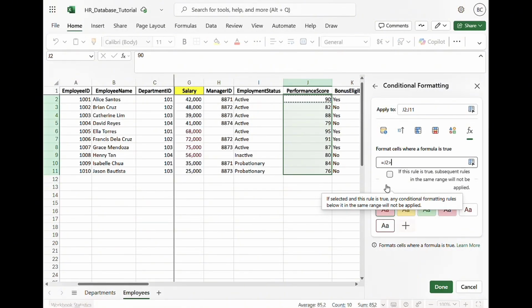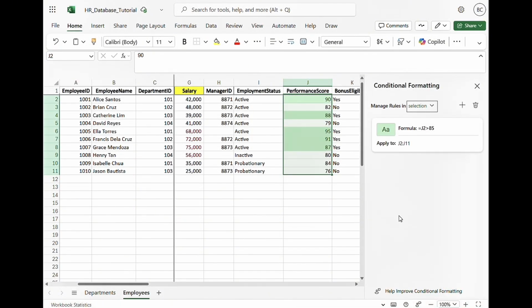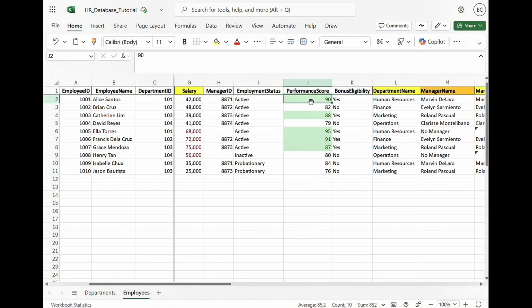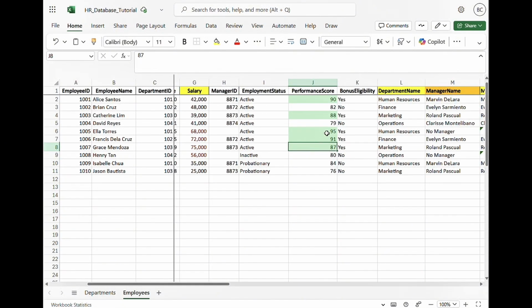So J2 is greater than 85, and then we will use the green one as a format style. It should appear like this, meaning those employees highlighted in green have achieved the condition set. And as you notice, I matched it with the bonus eligibility earlier, which is 85 as well. So those that are highlighted in green are also eligible to receive bonuses.